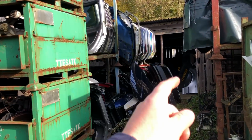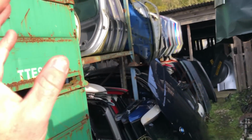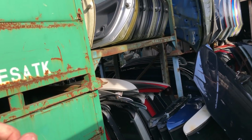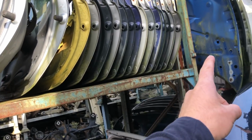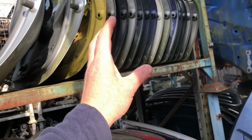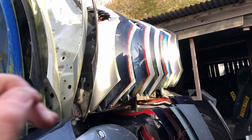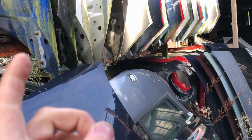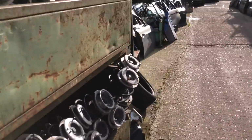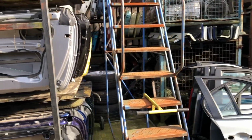There you can see more panels, wings, tailgates, boots, all in a shed, all in order, everything all in a rack. Look, the little early Mini r52, they're getting old now, but there's a tailgate there, a boot lid for every colour. The little Mini that I'm doing, r56, look at the bonnets, guys. They've got every colour you can imagine up there, and there's rows and rows underneath them as well. All the suspension.